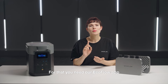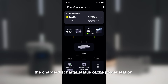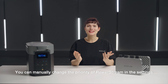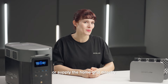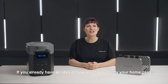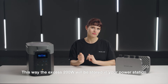You need the EcoFlow app. Once you have received your PowerStream, open the app and connect all EcoFlow products. This allows you to check in real-time the power output of the solar panels, the charge-discharge status of the power station, and the power flow of PowerStream to the home grid. You can manually change the priority of PowerStream in the settings — either charge the generated solar energy into the power station or supply the home grid directly. For example, you can set PowerStream to prioritise the power station before you go to work. If you already have an idea of how much electricity your home uses, you can also adjust the output in the app — for example, reduce it from 800 watts to 600 watts, so the excess 200 watts will be stored in your power station.